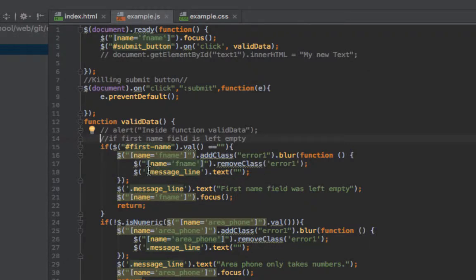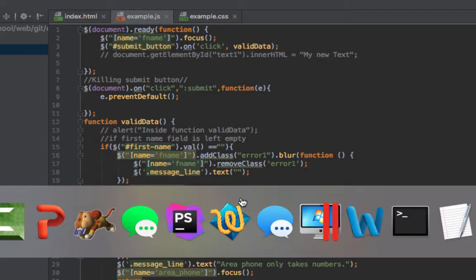It's going to add the class error, which was that red rectangle that you saw, and then it's going to add this message line that is in our HTML: First name field was left empty. And then it's going to focus again on that particular field. So that's what is going on.